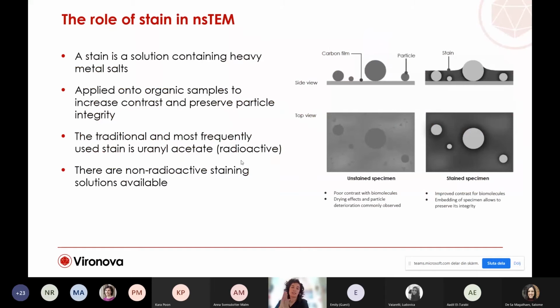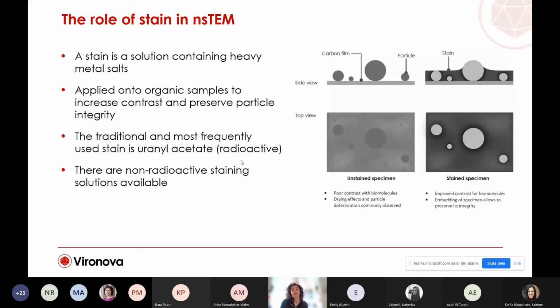In negative stain transmission electron microscopy, we apply stains to these organic samples to increase the contrast and to preserve the particle integrity. Traditionally, the most frequently used stain happens to be uranyl acetate, which is radioactive. I think of it as the ethidium bromide in gel, uranyl acetate in nsTEM analysis.